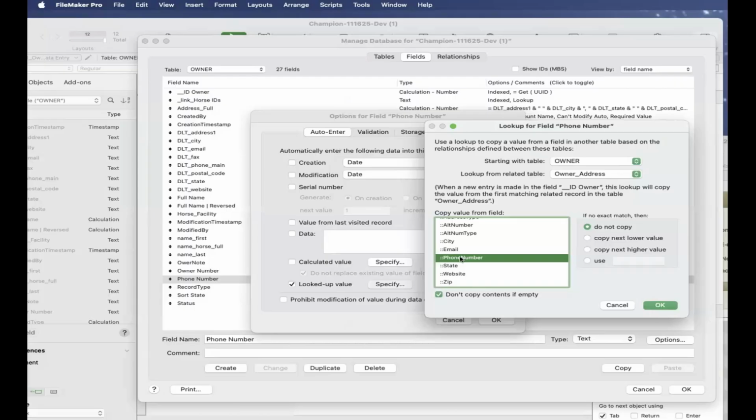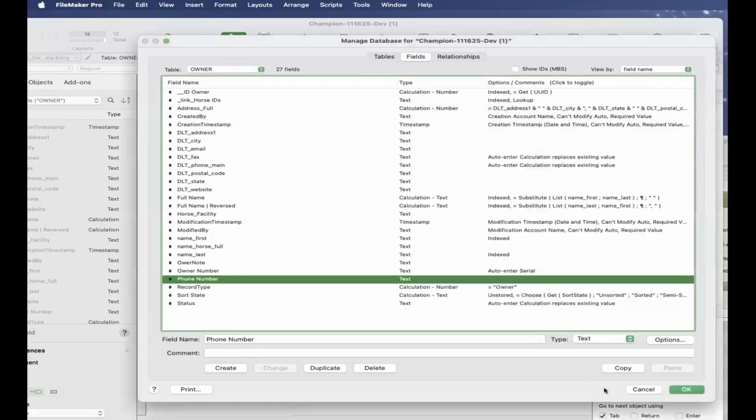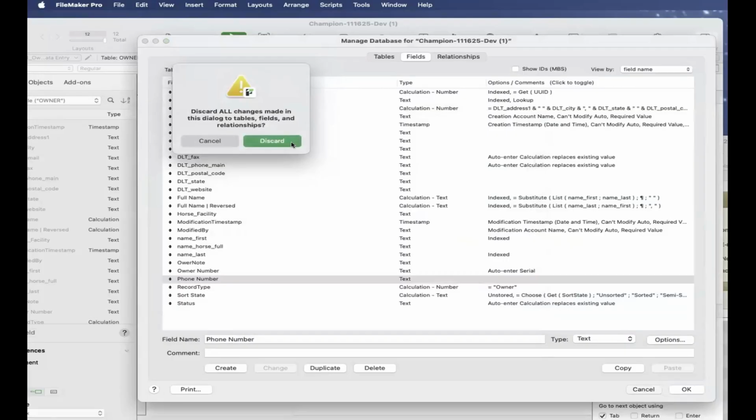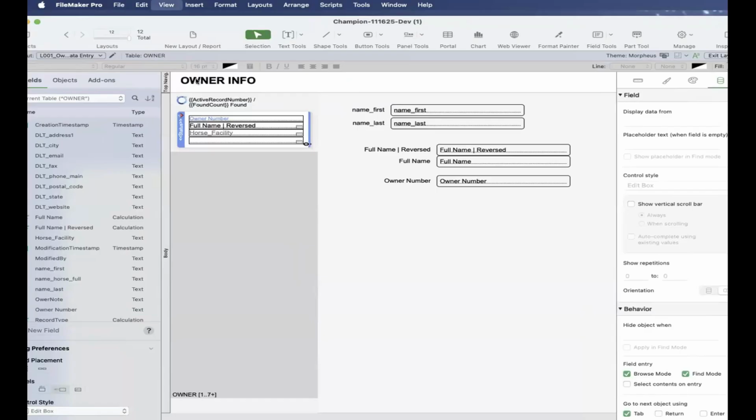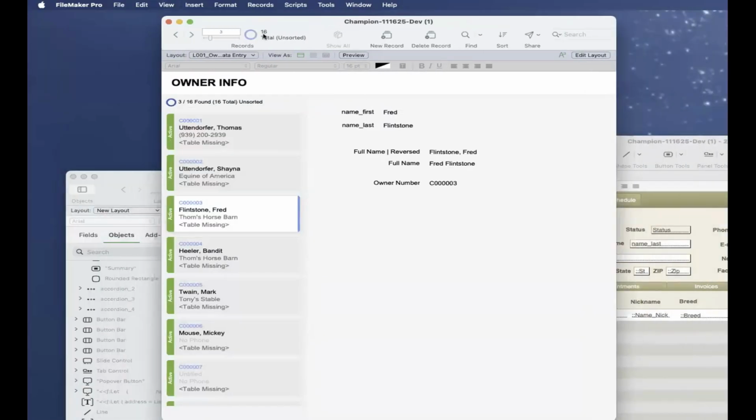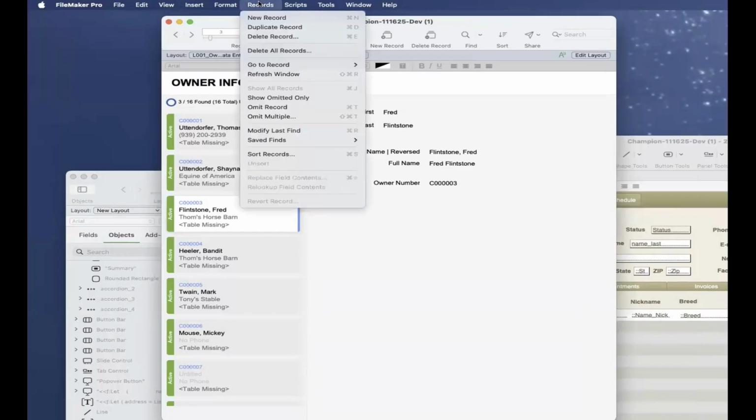Why? If I have, let's say, 16 records, and you want to update a field based on a relookup, you need to use the relookup field contents command. Inconvenient. The relookup field contents command applies to a found set.